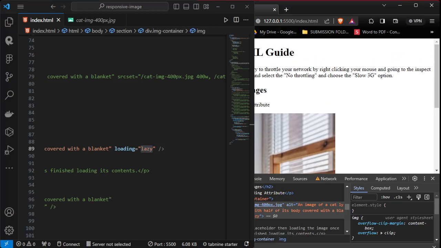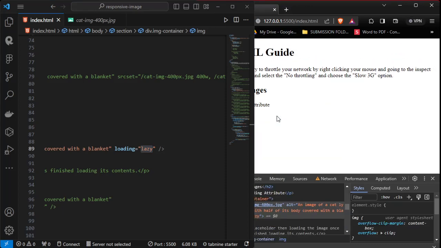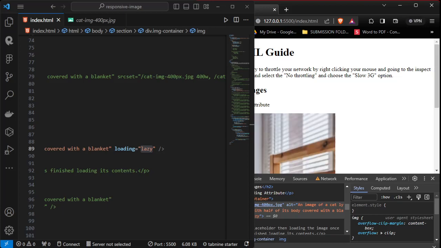So once the page loads, the image that you are trying to lazily load should not be visible anywhere on the screen when the page first loads.